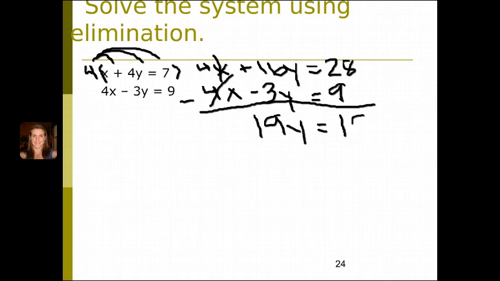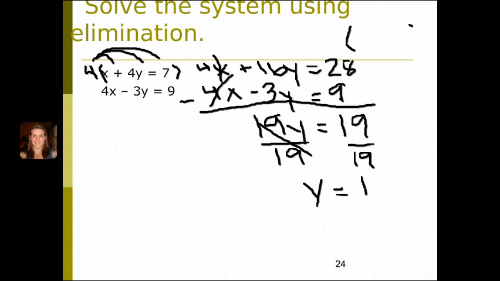Now we have a one-step equation, which is 19y equals 19. 19 and y are being multiplied, so we need to divide both sides by 19. 19y divided by 19, cancel out the 19s and just leave us with 1y equals 19 divided by 19 gives us 1. So in our ordered pair, we have our y value, which is the second number in the ordered pair, as 1. Now to find the x value, we're going to plug in y equals 1 into one of our original equations. I'm going to plug it into x plus 4y equals 7.